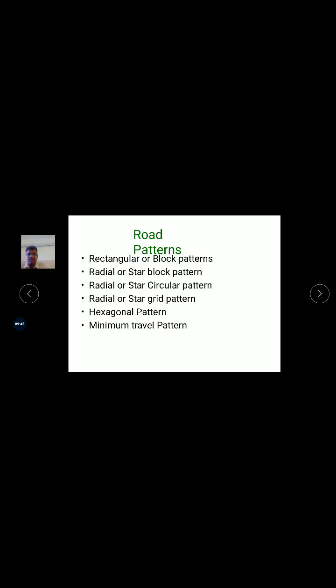This is one type, and the other is the rectangular pattern, where four roads come together. There is one rectangular-shaped pattern where the signal is placed. Based on these patterns, the cities have been drawn. For example, Madurai is one of the circular pattern cities. If we enter any street, we can come and catch the arterial roads. Based on the cities and their usage, the patterns might be different. To avoid traffic and collisions, these patterns have been particularly developed.